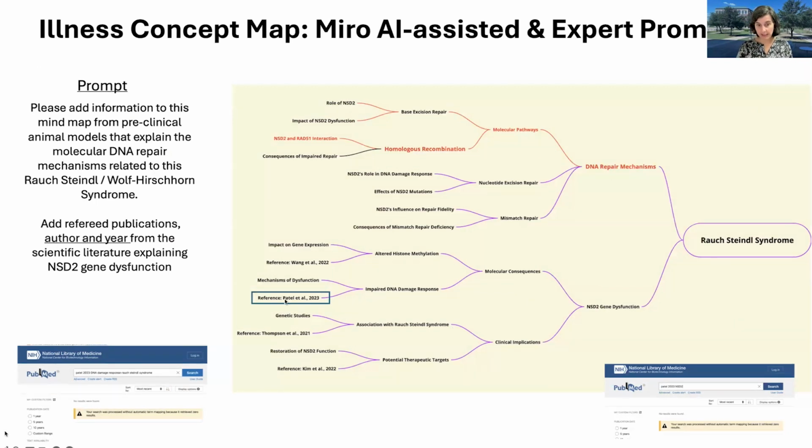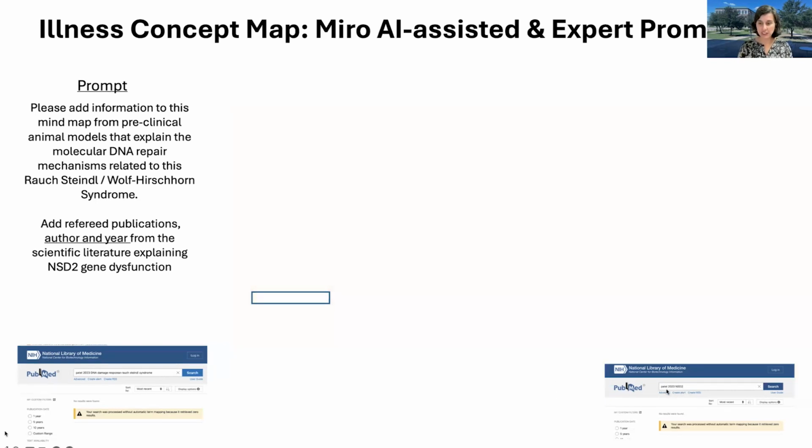So I got a name and a year, C for DNA damage response. But when I went and verified the old-fashioned way, which is searching PubMed, you actually didn't get any results. So that gave me a little bit of caution here that the sources may not be verified by Miro. So maybe there's some hallucination going on. And again, when I did change the words to just the gene and the last name, nothing came up. So that is a word of caution to rely on Miro with information that hasn't been vetted.